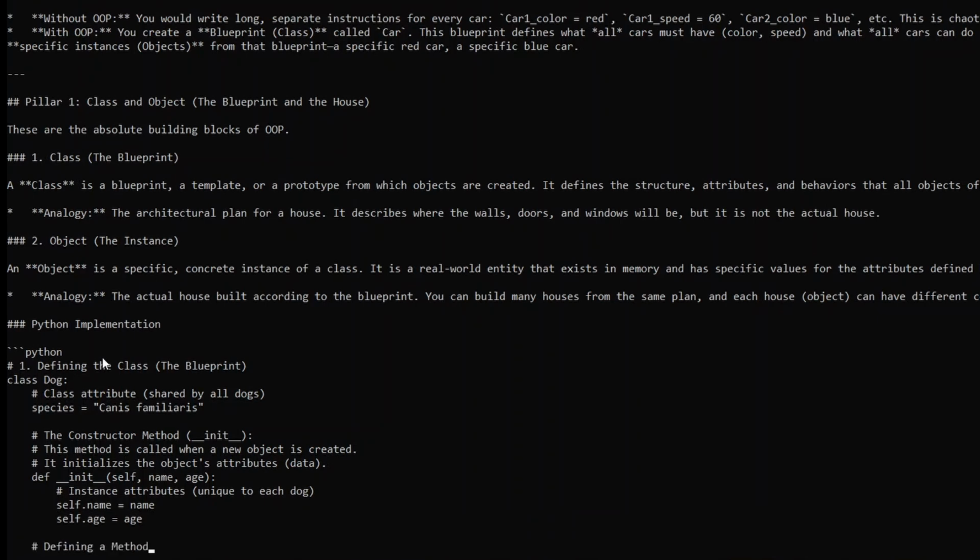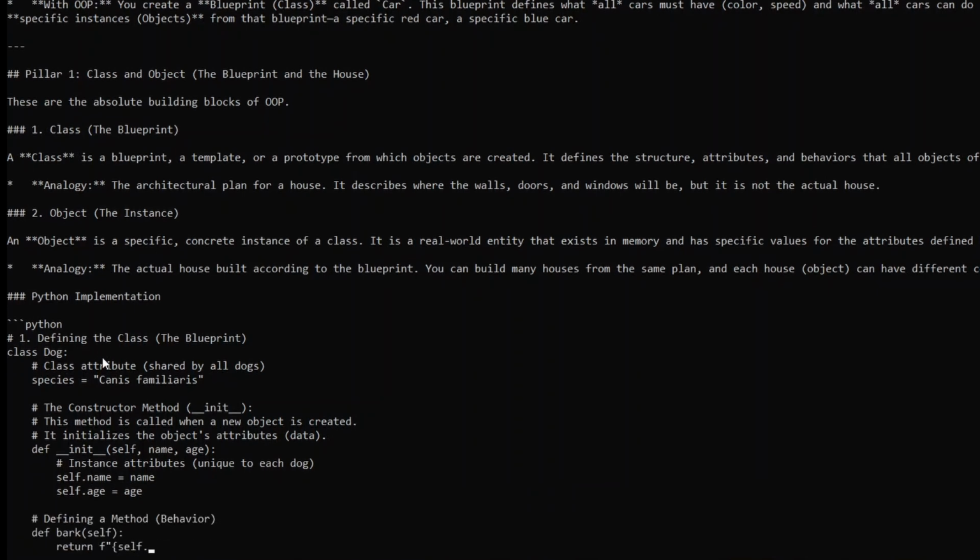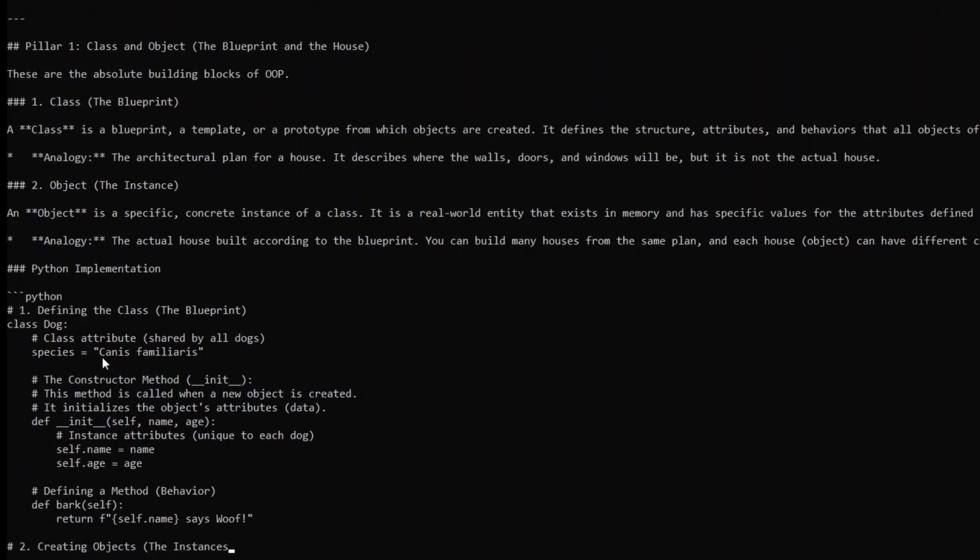Now it is drafting for us a Python class and object program over here.